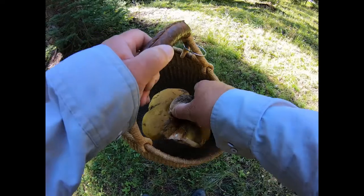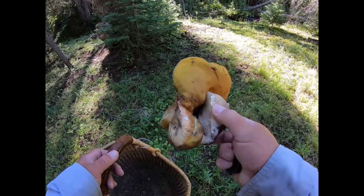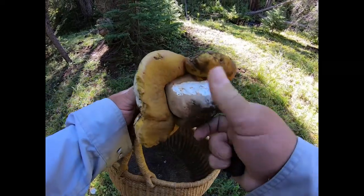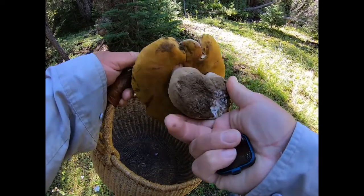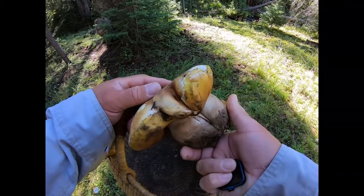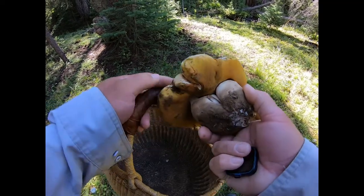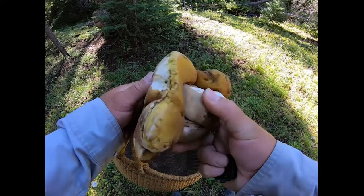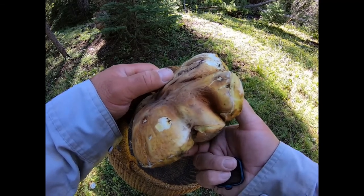All right everybody, unfortunately — or fortunately — this is the only one I found. So I guess I can see if I'll put together an entire YouTube episode on one doubled-up mushroom. Got a couple of stems leading up into that cap. Anyways, I appreciate you guys watching. Sorry I couldn't find more to show you, but there are some mushrooms out here right now even with the higher temperatures and lower moisture. So get a chance, go outside. Y'all be safe and take care. Thank you.